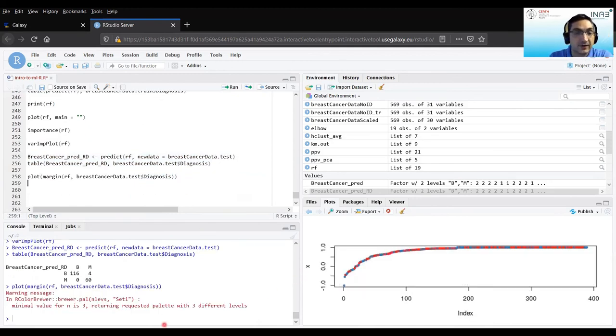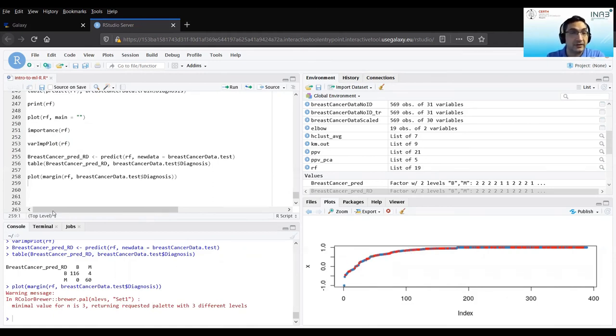If I plot this as information, it plots this particular value, and we can see the different aspects of diagnosis. You can see how they are improving across the different data points. We can also evaluate the prediction performance of models with reduced numbers of variables, based on the ones that are ranked by their importance.